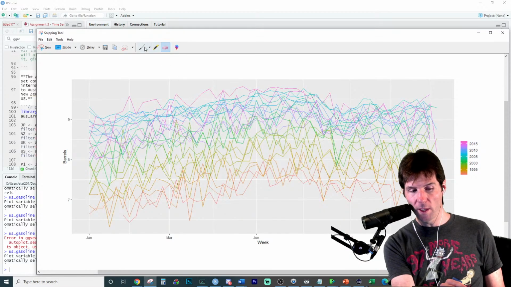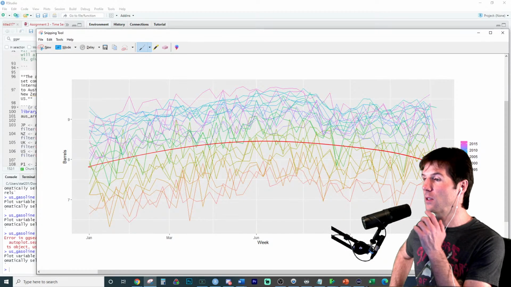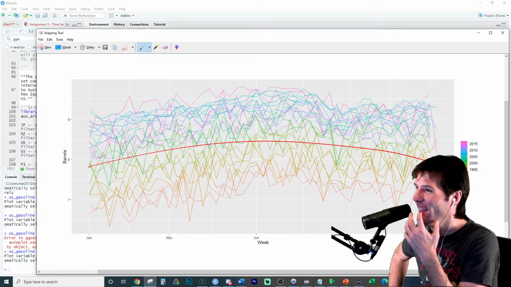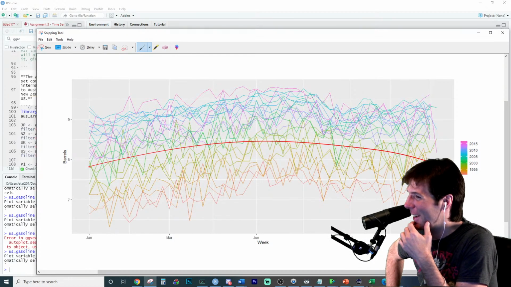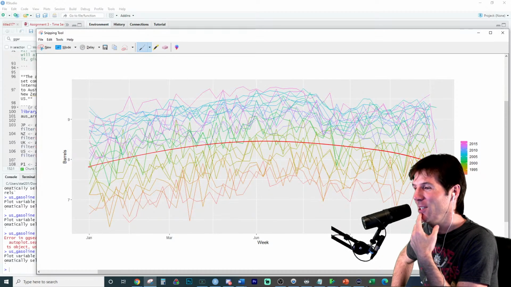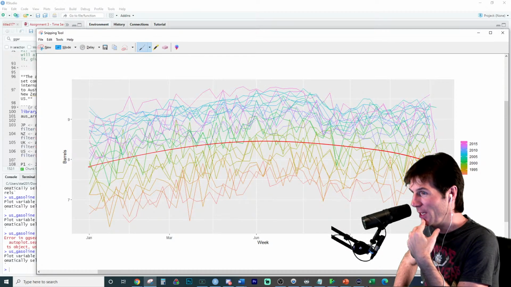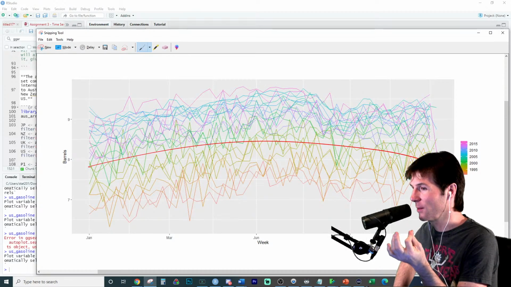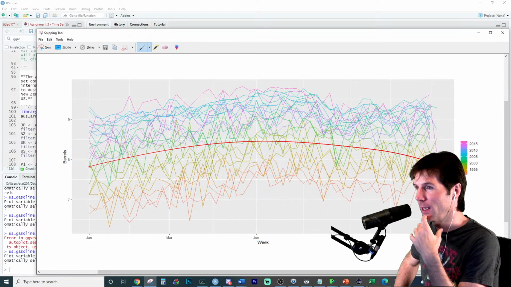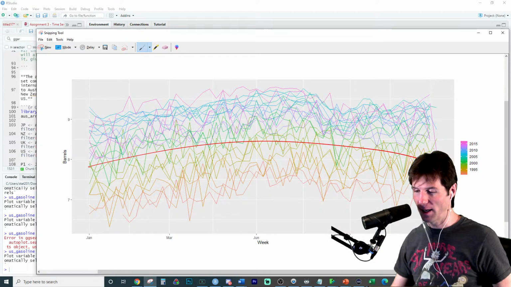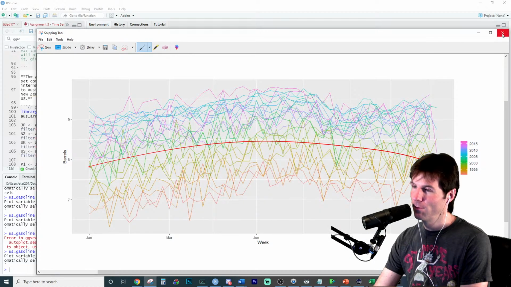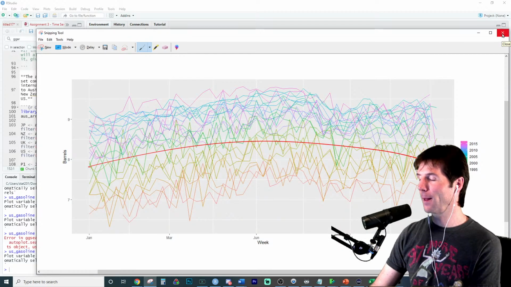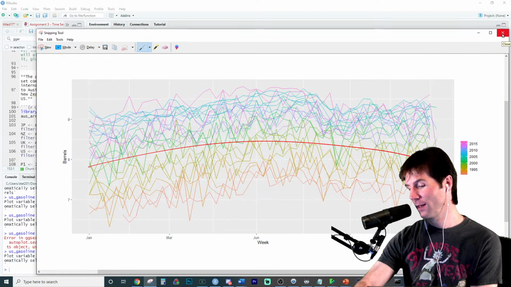Do you want to take the mean of all these weeks? So what I would need to do, could I do it easily? I need to find the mean of every week. So I'd need to do an aggregate by week and find the mean of every week, and then do like a plus AB line with the values. But is it going to like it with the weekly data?